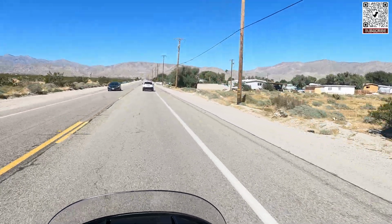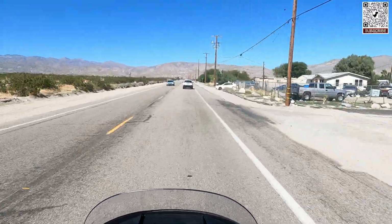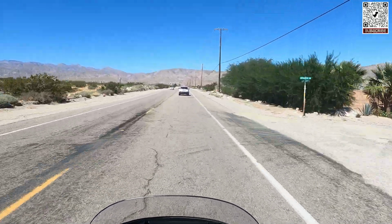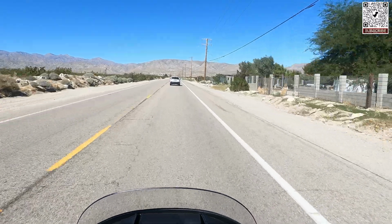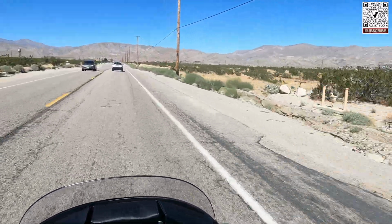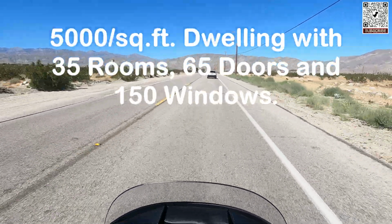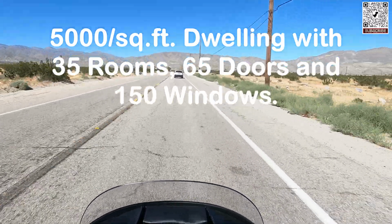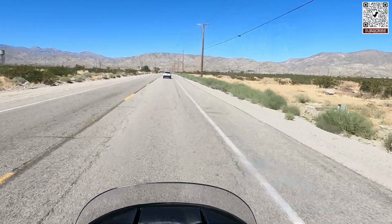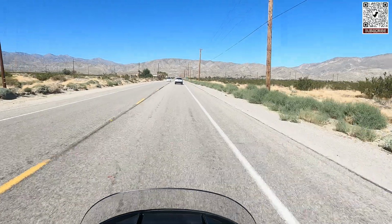I was just talking to a friend of mine at the Harley dealership, Eric, and he was telling me he hadn't been here in about 20 years or so, but he used to be able to go through every single door, because there's like 160 doors. I don't know how many rooms. I'll get the details on that, but there's a lot of doors and a lot of rooms, and they were able to check out everything when he saw it 20-some years ago. He had the idea that it's not as accessible as it used to be. We're going to find out.